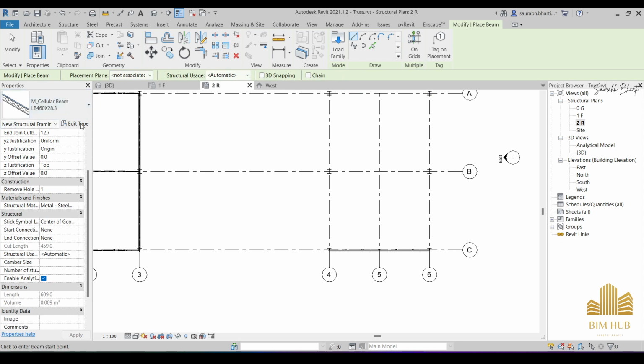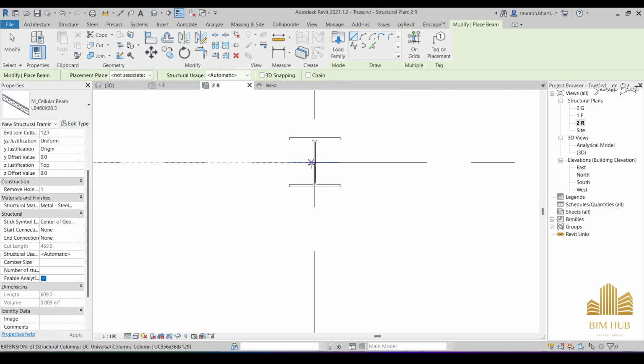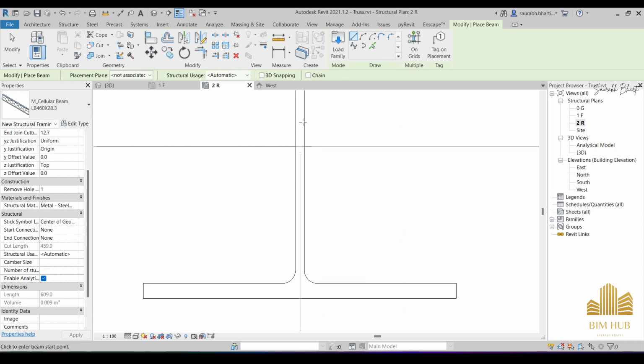Now we don't have to make any changes. We just need to provide this beam. So go to the middle of this point. Here you can turn on your 3D snapping.